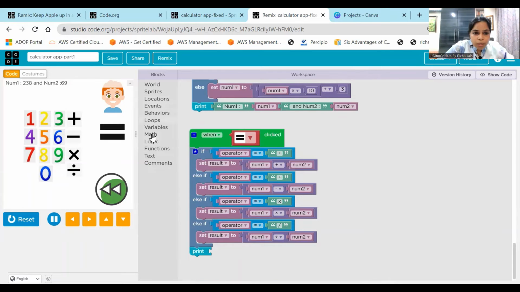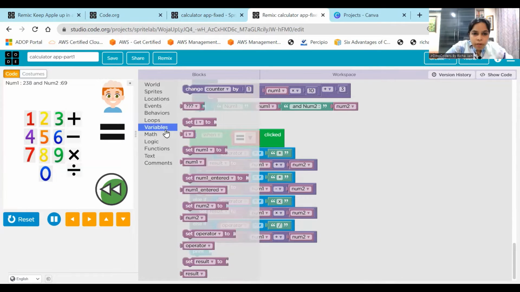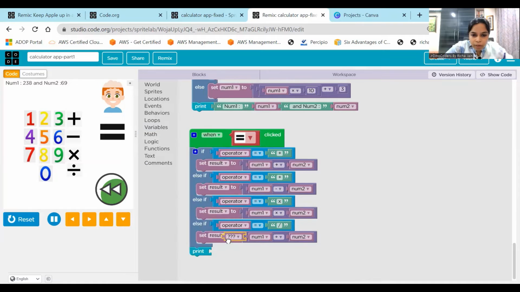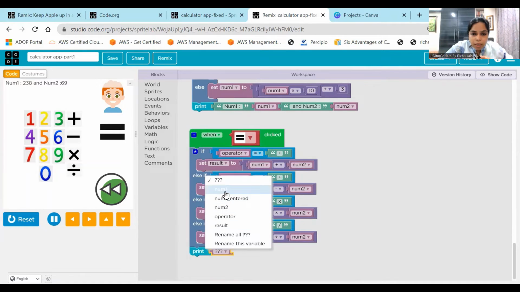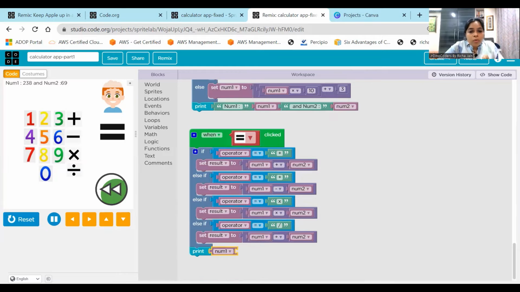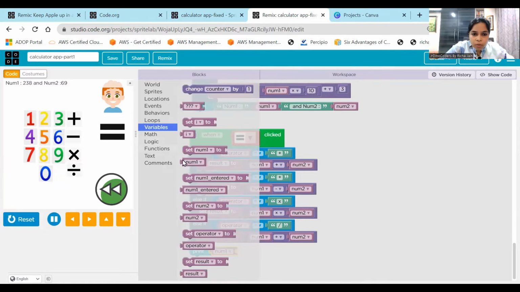Okay, so print, we will go to variables. We will take this connector of variable, not the one which is closed, because there we will not be able to add another block. So we will take this one, which says number 1. What do we want to attach here? We want to attach the operator now. So we have the operator variable as well. So I will again pick this operator variable.